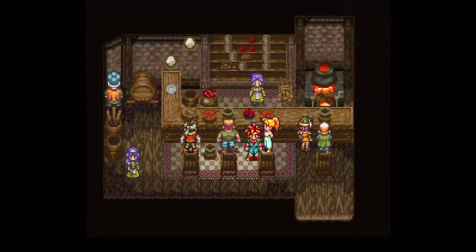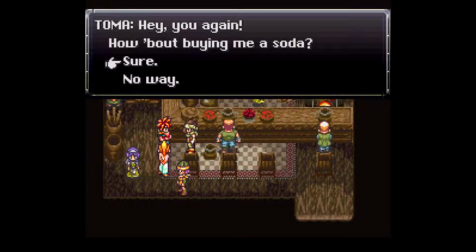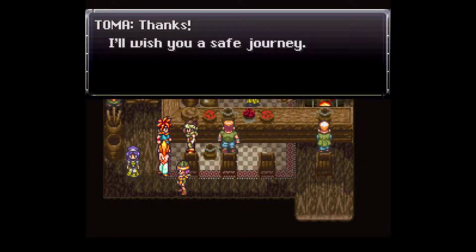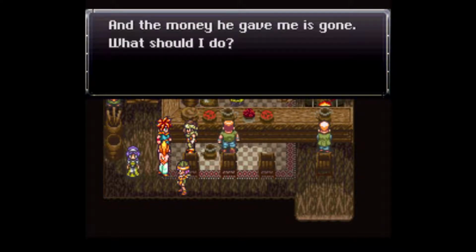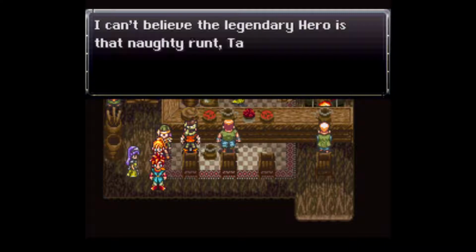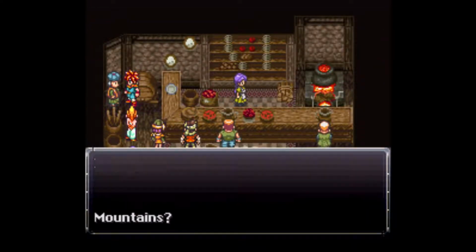Can we agree that Toma died from alcoholism? He died from alcohol poisoning. It definitely wasn't from hunting the rainbow shell. Well, technically it's soda poisoning. Oh, you tracked it down this fast? That is just a bad case of censorship there. Yeah. Baby Jamma? They're clearly in a bar, right?